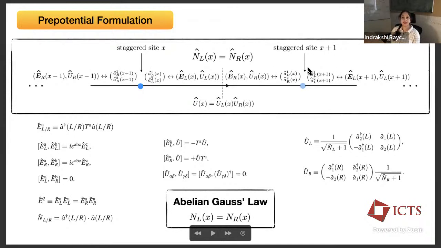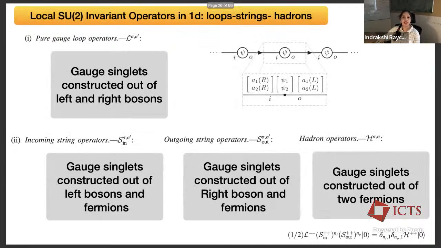Now, what happens when we include staggered fermions in this formulation? So let's look at this picture. This is a one-dimensional lattice where you have a site that can contain matter fields. You have a fermionic doublet here. And towards this end, you have a set of oscillators. Towards this end, you have a set of oscillators. So now you have a set of local ingredients. All of them transform in the same way under the group SU(2).